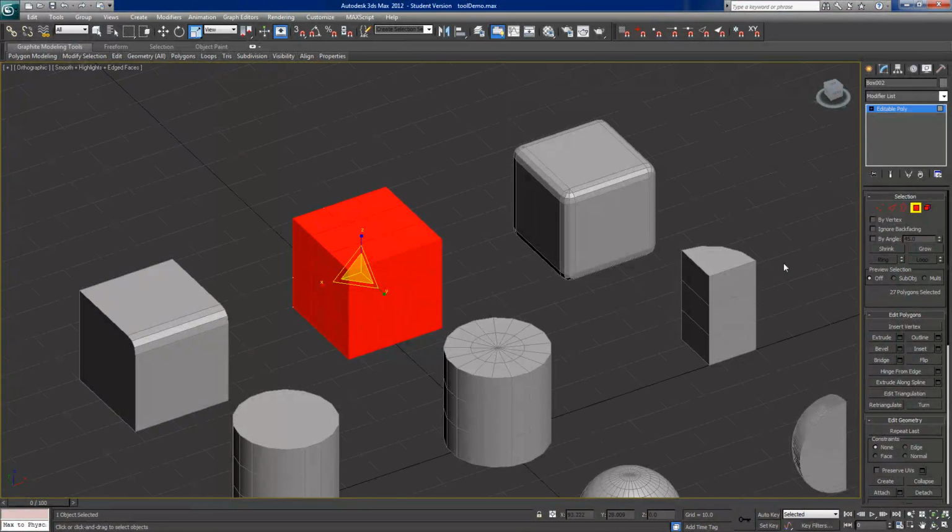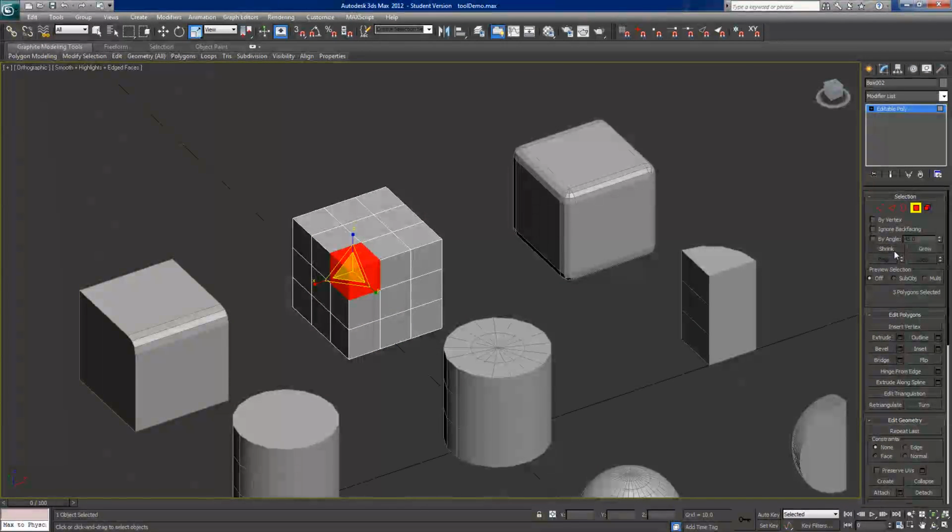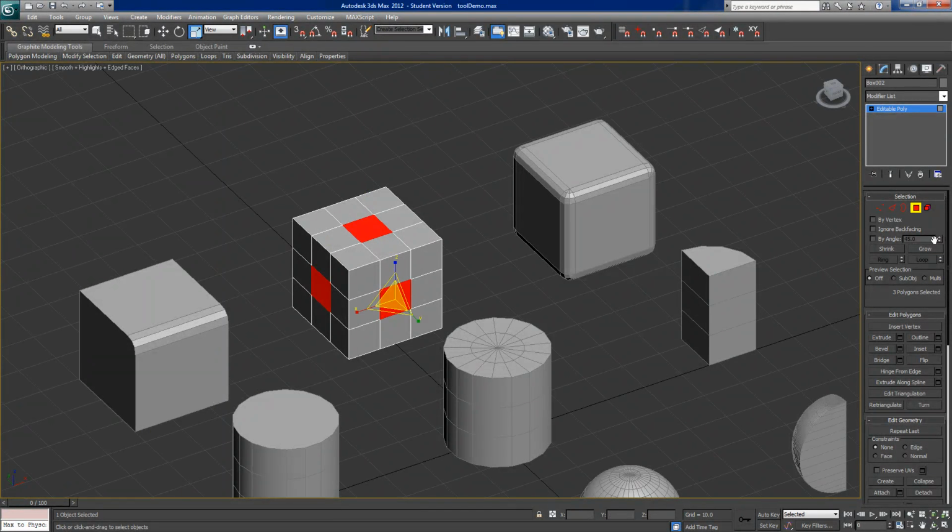So in much the same way shrink would work, it just doesn't work as reliably, I found. It didn't shrink back to our original selections. You can see we grew it, and then when we shrunk the selection, it shrunk from the end result. So they don't work quite as well in concert as you may think.